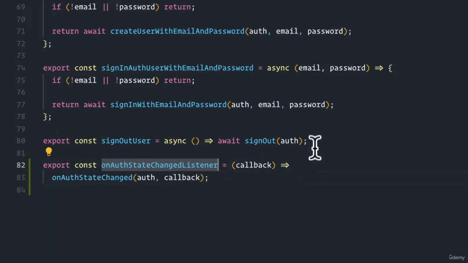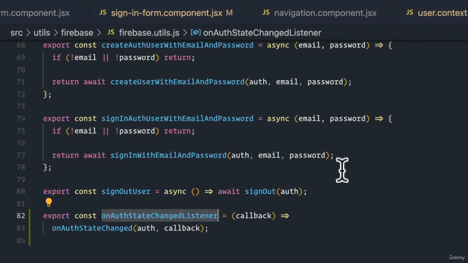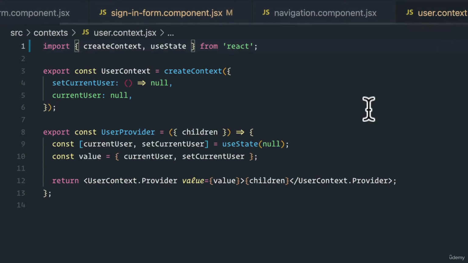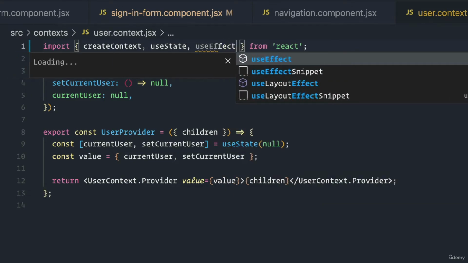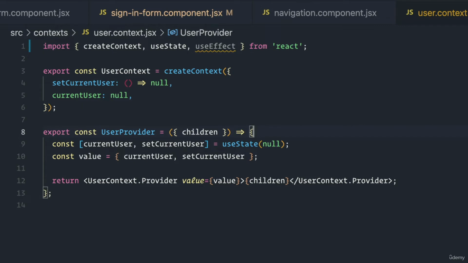So I'm going to take this onAuthStateChange listener, and I'm going to go into our user context. The reason I want to do this in user context is because the majority of the code that has to do with fetching and keeping track of what the user value is should probably be kept in the place where we're also storing it. So here, I want to mount it on component mount.